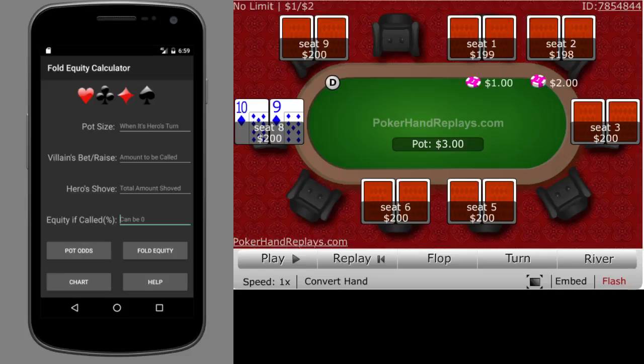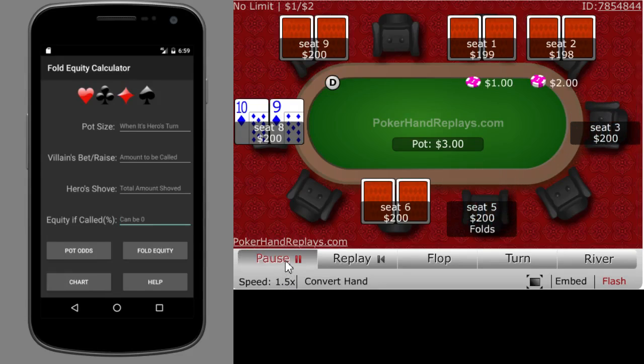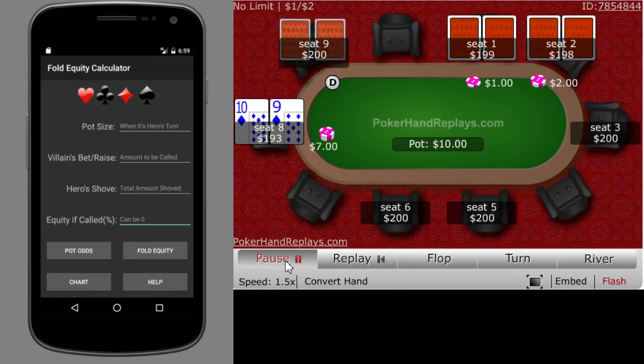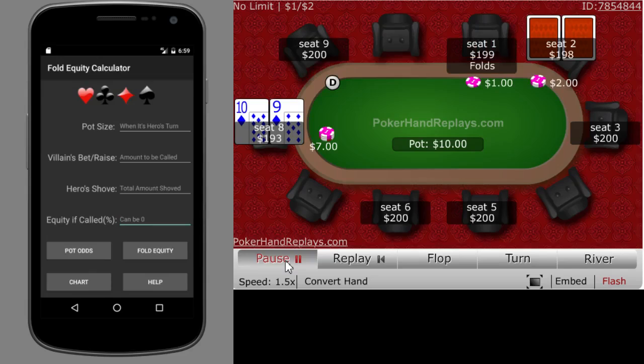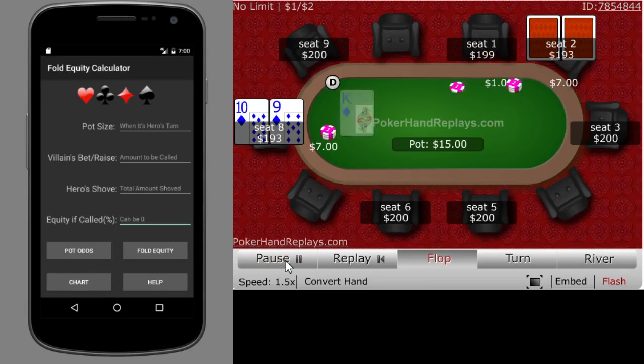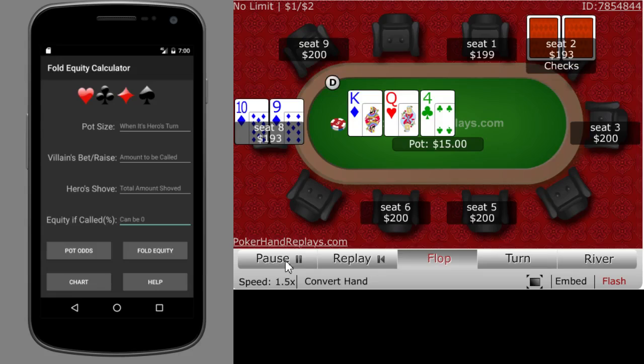In this next example, we'll show you how the fold equity calculator works. So, hero is in the cutoff, who has 10-9 of diamonds. Villain defends. We c-bet the flop $9.